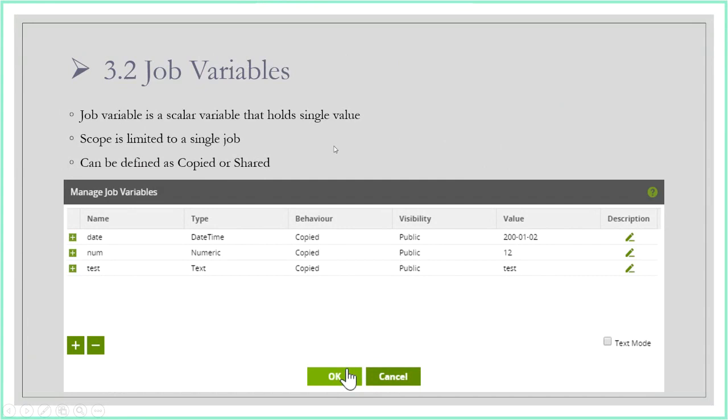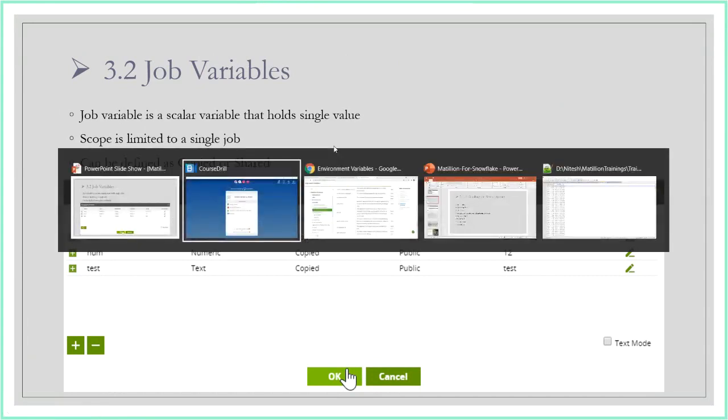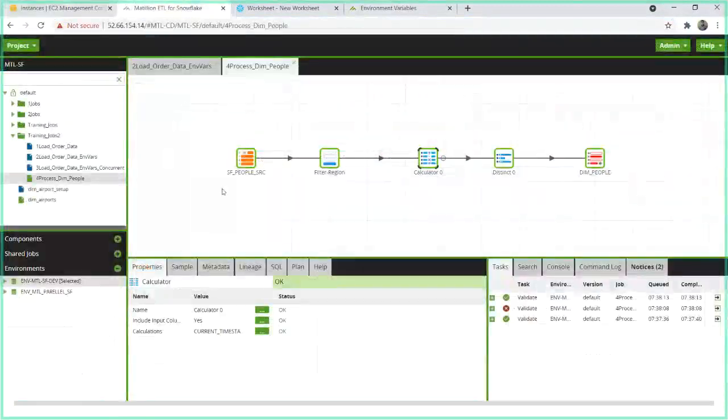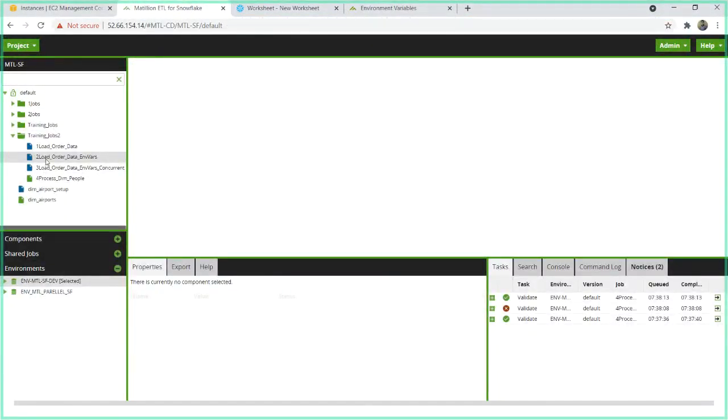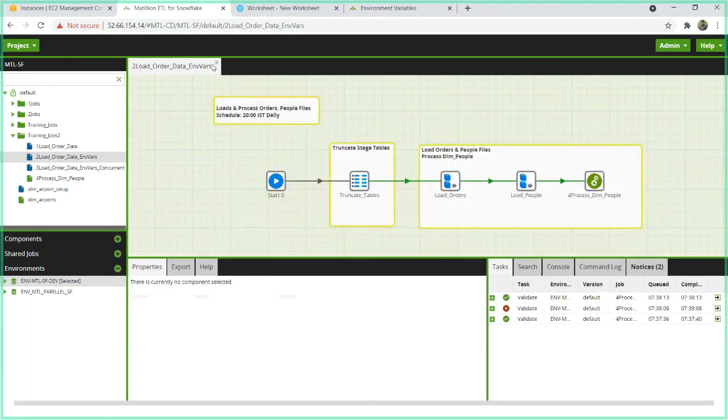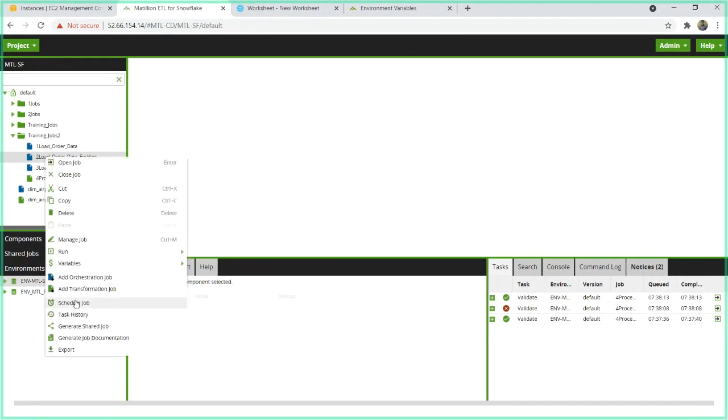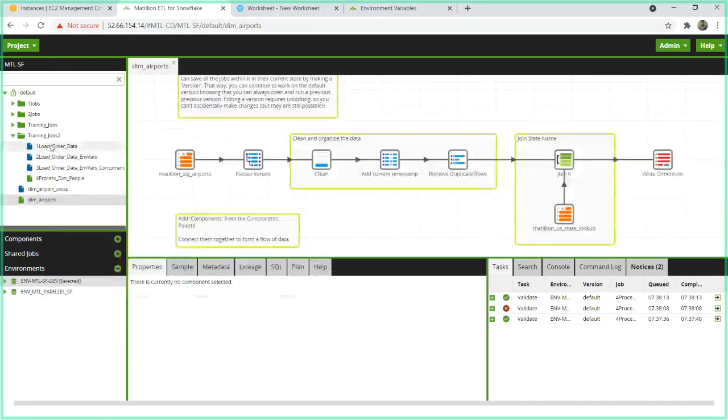Now let's try to see how we can create and use job variables. Let me just create a copy of this job.